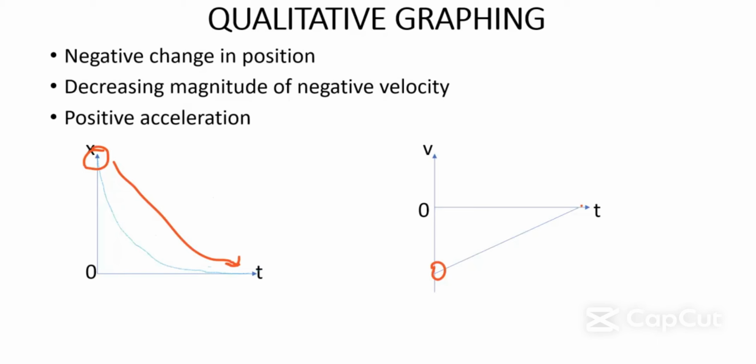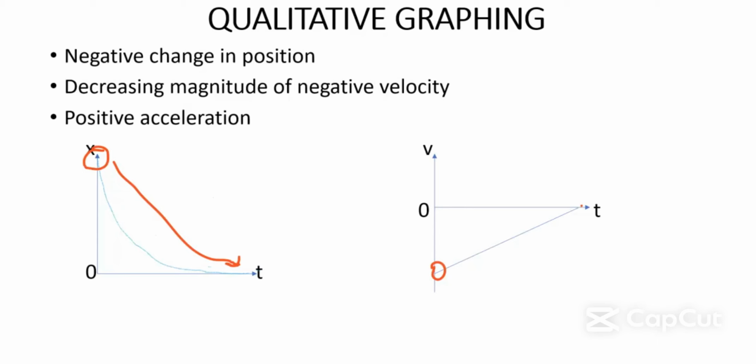But if you remember the previous one, we had a positive change in velocity, decelerating positive velocity, and we have negative acceleration. But this one, now with this time graph, it's a negative change in position, because the position starts from here but is negatively changing because it's decreasing. Then it has a decreasing magnitude of negative acceleration. Decreasing magnitude because the numbers of the negative velocity are decreasing.